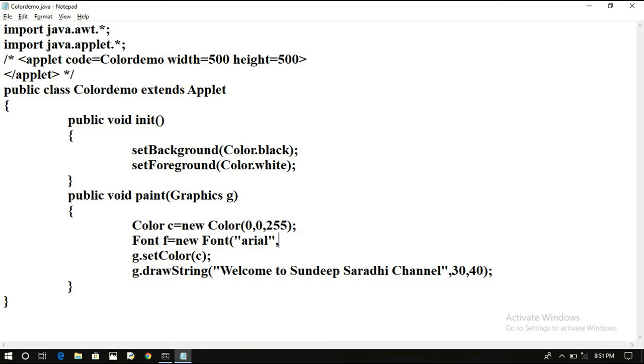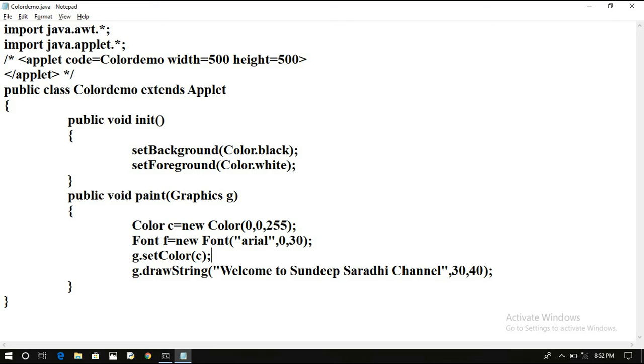Arial, comma, and the second parameter is an integer, that means the style of that font. It should be plain or bold or italic or bold and italic. So 0 will be plain, and the third one is the size of the text. So let us take the size of the text as 30, right?